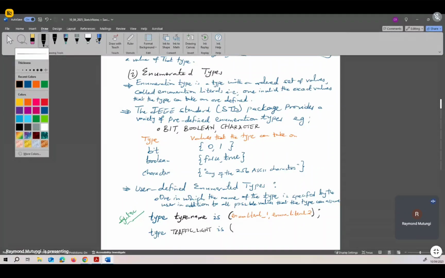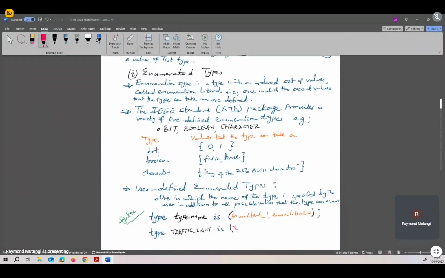In this case, you can choose whatever names you want to give your literals, but to make your code clearer, maybe you can just give the actual colors. So you see there will be a yellow value, a green, there will be red, and so forth.